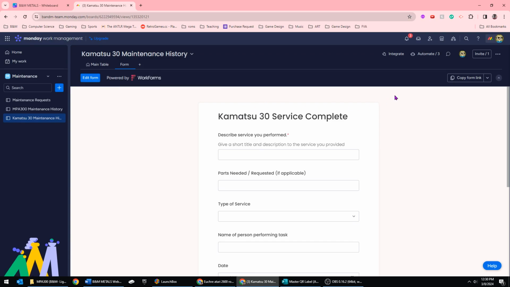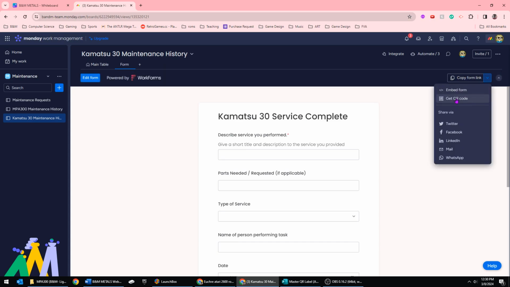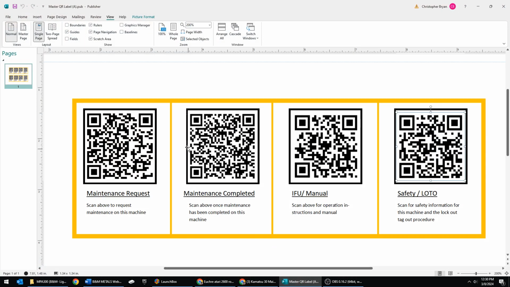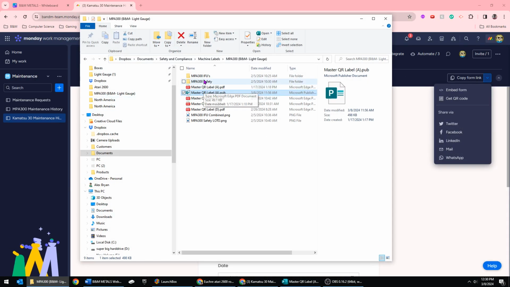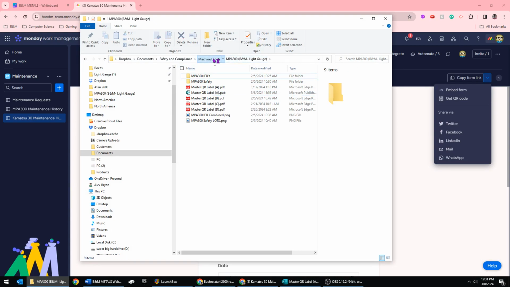So if you want to generate your QR, again, all you have to do is go over here and click this down arrow, get QR code. When you're putting together a banner, and that's the last thing we'll look at, basically creating a banner for the Komatsu 30, that would be the next step. We want to create a banner. We would just use the template, and so I can open up the template version. I'll show you, and I can actually edit that right now while we're here.